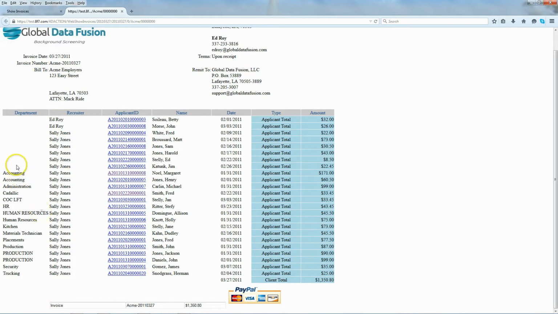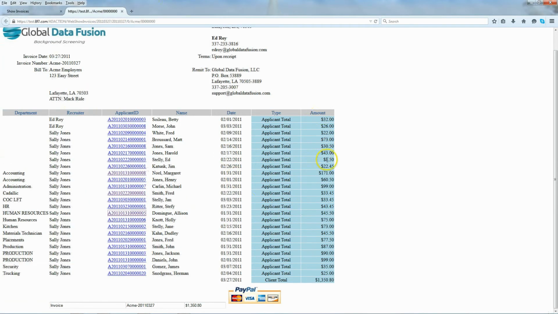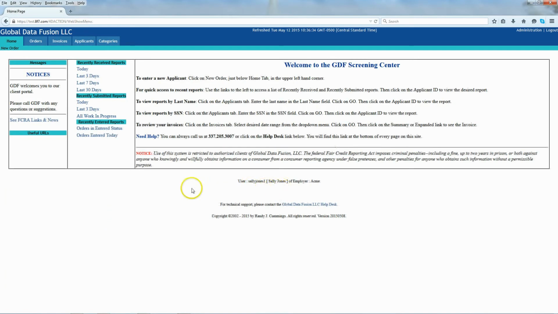Actually, the recruiter that ran it, the department that recruiter represents. Here's the applicant ID. Here are the applicants that you ran. If you want to see the individual report, then you would just simply click on this, and there's the report for that. Here's the total, and here's the total for the month. We also offer the convenience of paying online with PayPal, or you can send us a check. But this can be set up if you have different divisions of your enterprise, where we can bill each division separately if your accounting folks require that. And it's a very pliable situation where we can make the shoe fit for you to where it's easiest on your company. That is the system in essence.